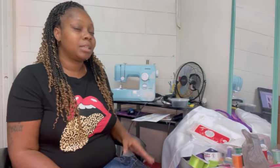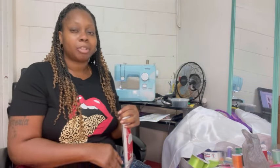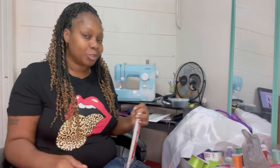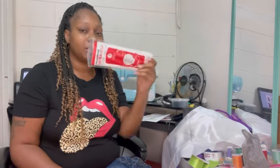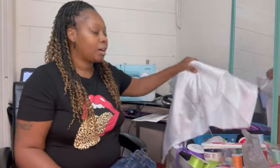And I'm going to show y'all how I press my denim using sublimation ink and heat bond. When I used to do these, I used iron-on transfer paper. But I don't like the iron-on transfer paper anymore ever since I got a sublimation printer. So I just like to sublimate everything. So I decided I was going to try using heat and bond with the sublimation. Basically you get the heat and bond, you get your denim or whatever you're going to put it on. Sublimation can only be done on 100% polyester for the colors to come out bright and vibrant.